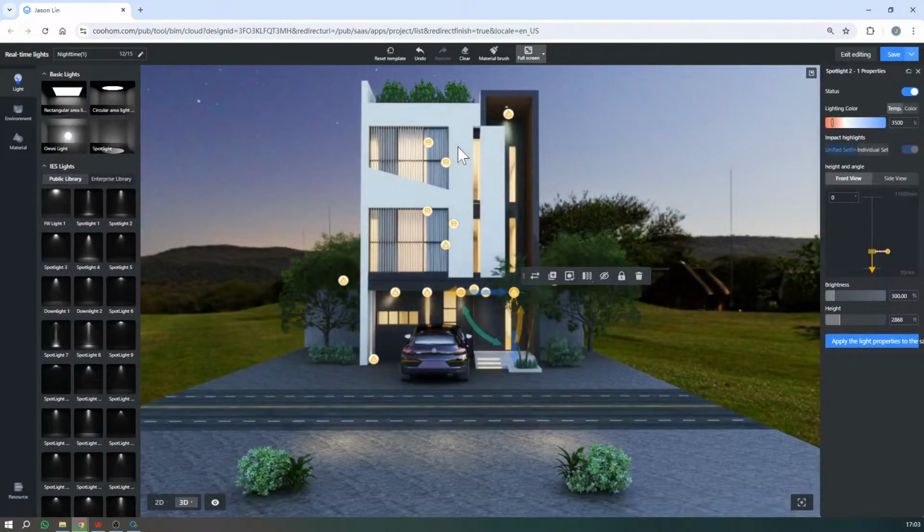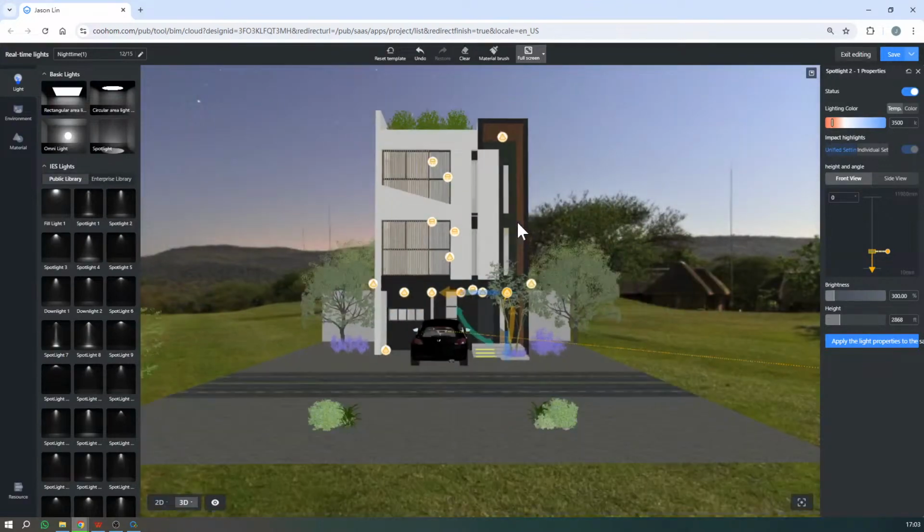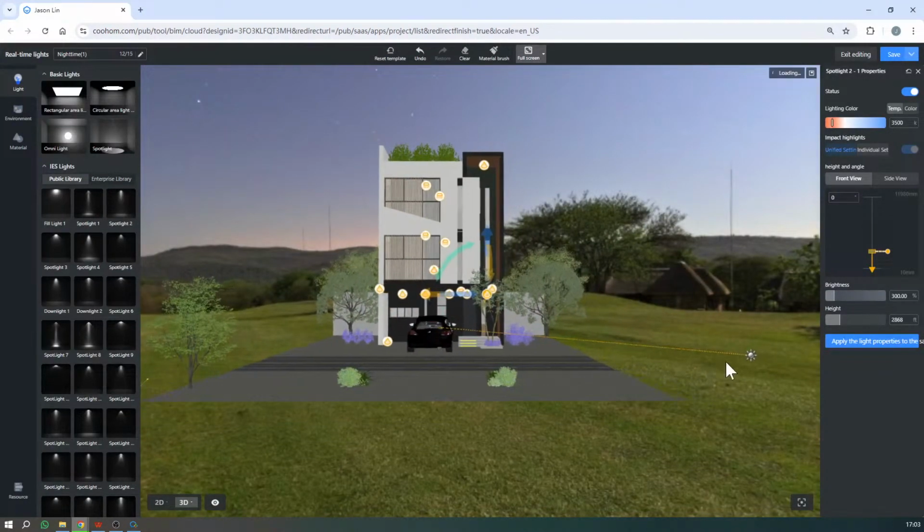So we can also create a shadow and light on the front surface because you can see in this scenario the front face of the buildings is too flat. You cannot see some light and bright in this front face because remember we need to make contrast for light and dark, right? So we can just try to add a more spotlight.